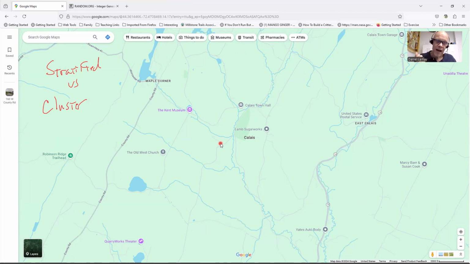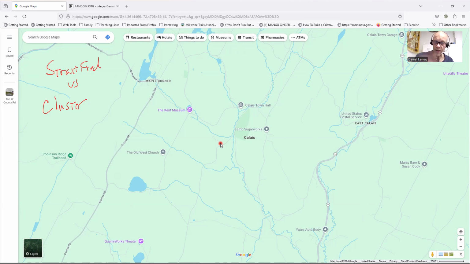I don't know if I'd want to do one cluster, so I'd have to limit the number of houses. If I want to do all in one cluster, I could say a group of 20 houses, that would be a cluster. Another group of 20 houses would be another cluster. And then I'd only be picking one cluster. Probably not going to give us a great sample.